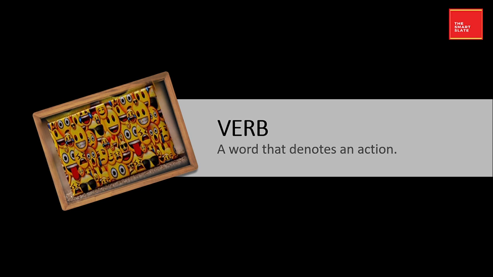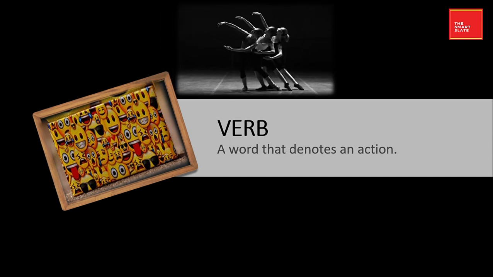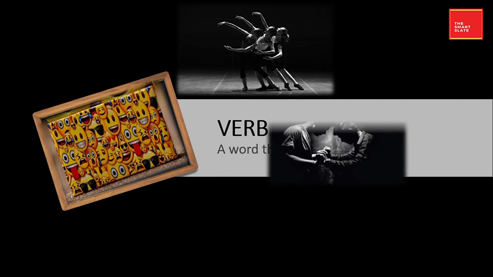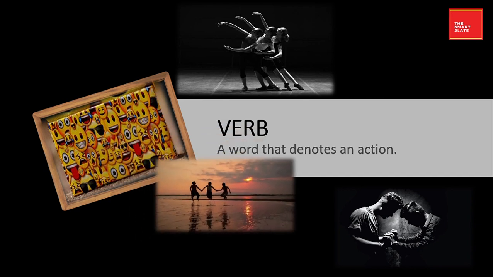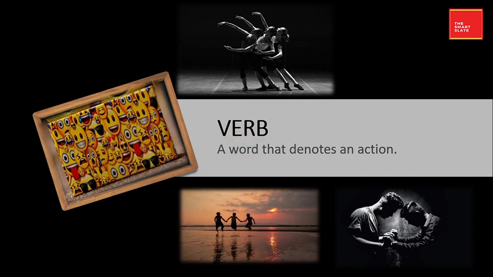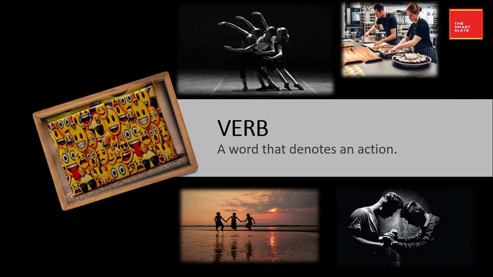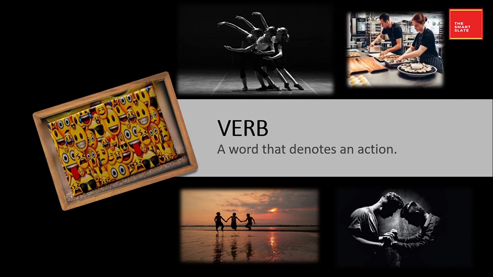How do you use them? Like here in the picture, I can understand that these girls are dancing. So the action I can confirm is dancing. I can label this picture as two boys are fighting, or boys are jumping, or chefs are serving food. So serving, dancing, fighting, jumping; serve, dance, fight, jump. All these are verbs because these words denote an action.